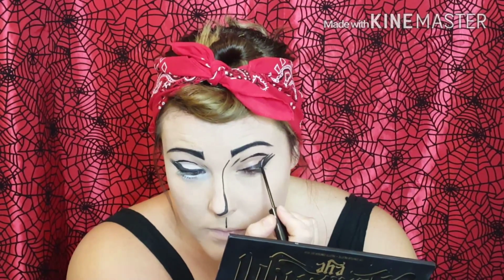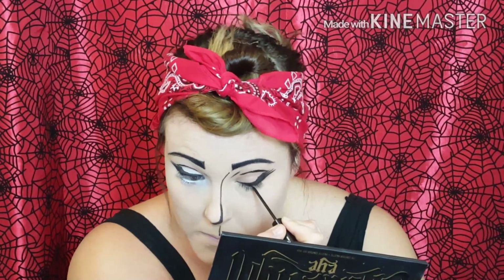I kind of messed up on my first eye, so this eye turned out a lot better because then I just kind of fill it in. I just outlined the lashes and the liner and then filled it in.